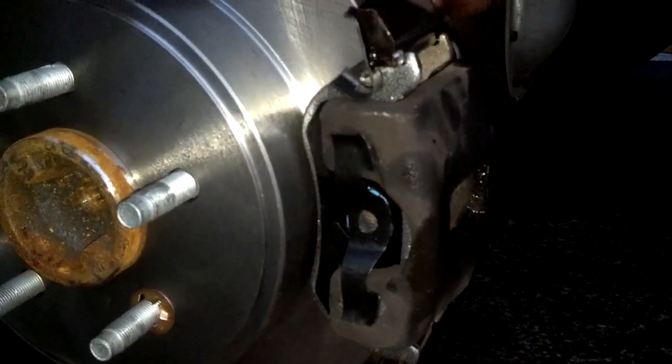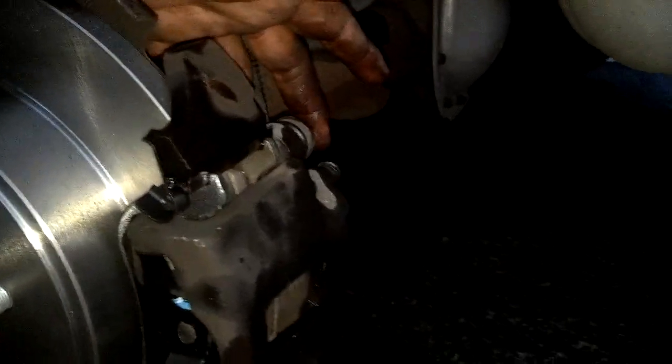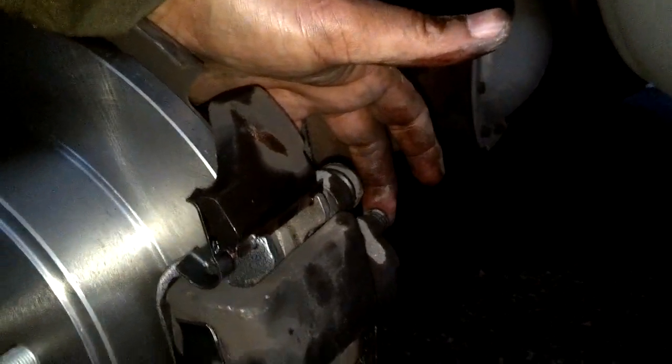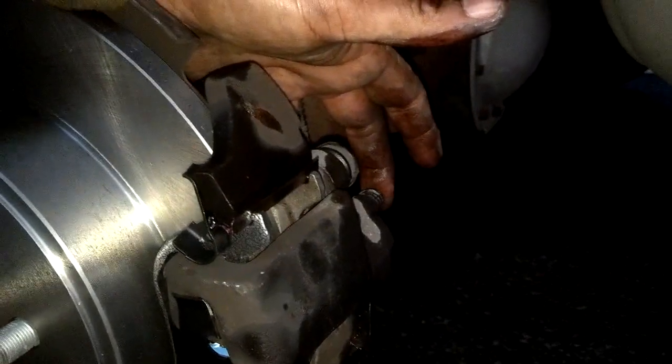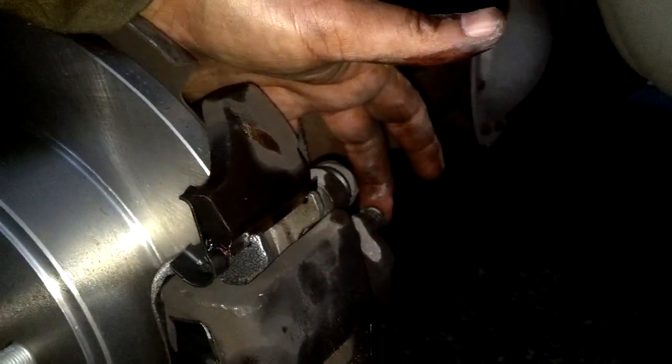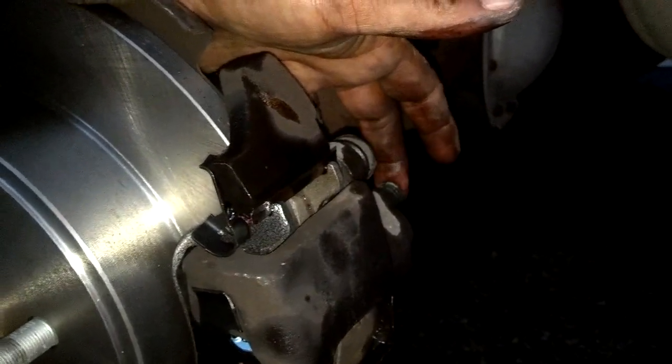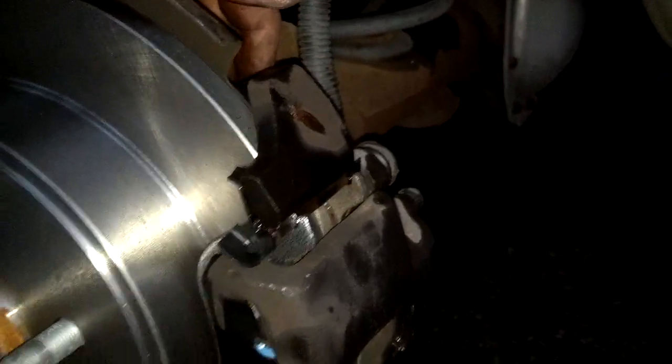And then I'm going to bleed the brakes. You always want to bleed your brakes after you've opened that up, or any time you do it. And this would be a good time to replace the brake fluid as well. So you can bleed the brakes, have somebody help you. Just get all the old fluid out of there, because that old fluid was kind of brown. It should be clear. That way your calipers last a long time.